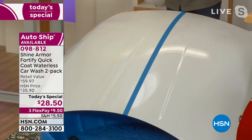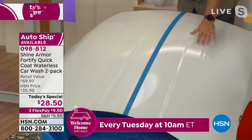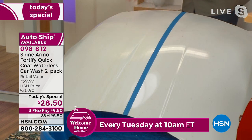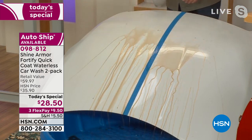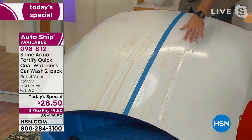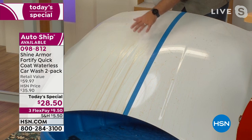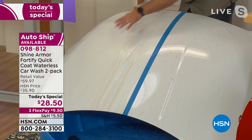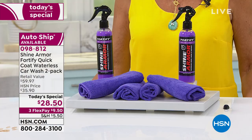This car hood — you're looking at it and saying it looks exactly the same on both sides, but this side has been treated with Shine Armor and this side has nothing on it. If I take a little bit of cola and pour it across here, notice the way the Shine Armor side is just sheeting off almost immediately. In just a couple of seconds, about 90% of what's on here is going to go. The untreated side is just sticking to it, because it hasn't had that nanotechnology and ceramic applied. On the treated side, everything's gone.